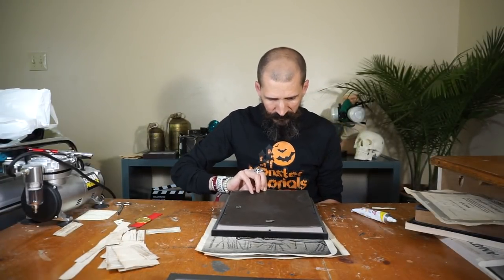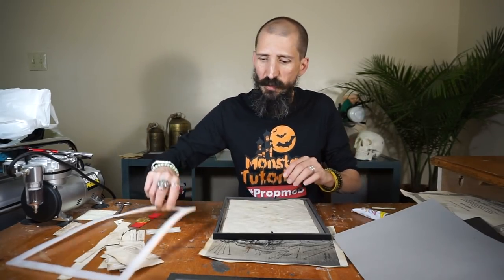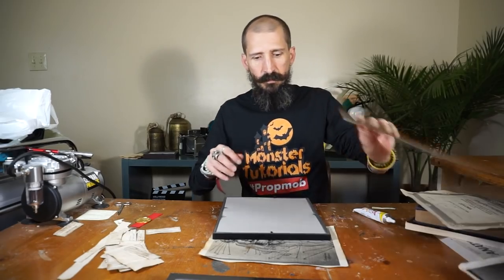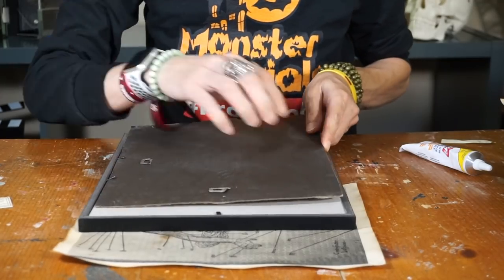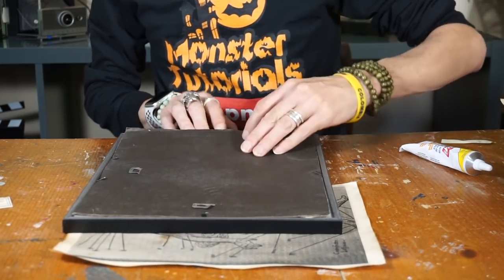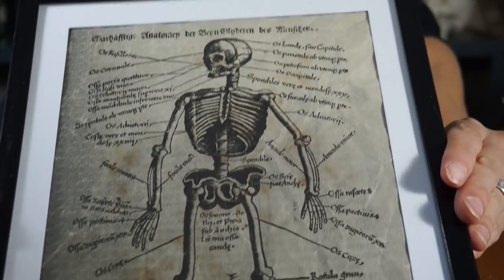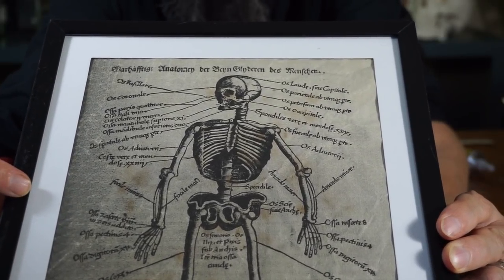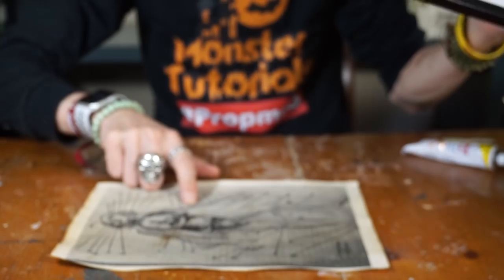Slide this out gently because these are super cheap. And you can tape these down if you don't want them to move. I'm going to tape them later because right now I'm just going to show you how they turned out. This is like the cheapest cardboard, so be very gentle with them. So, sliding this guy right here and closing this tab. And there is your vintage print. We may have to vintage this matte, this white edge, because it's really, really bright. So I might spray it with some coffee as well, but that's what this print looks like. Let's do the same with this one.